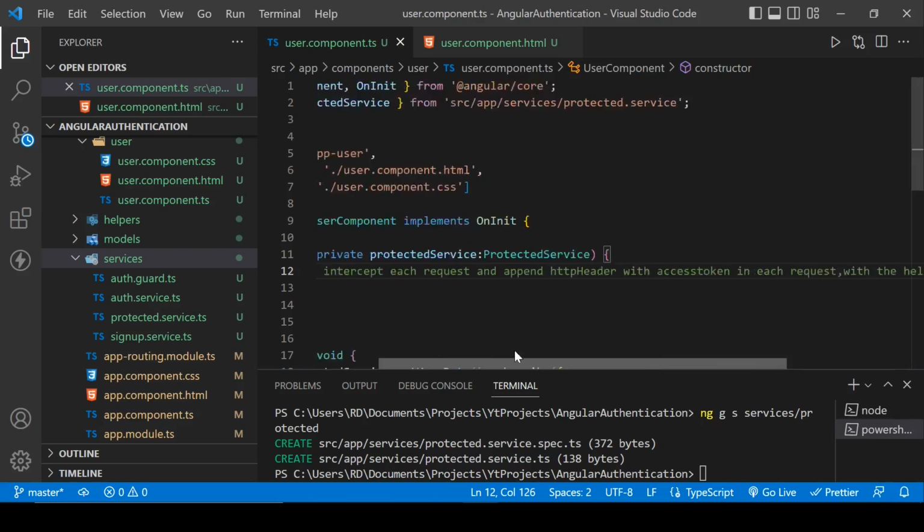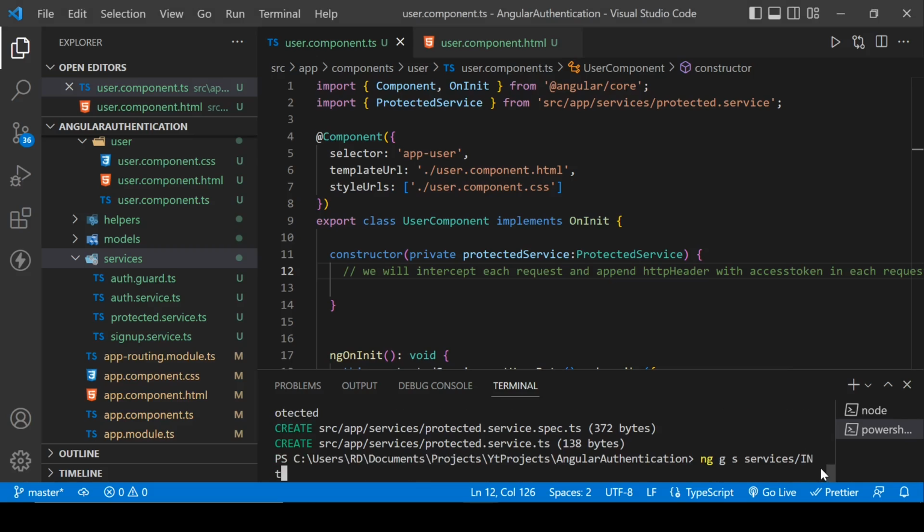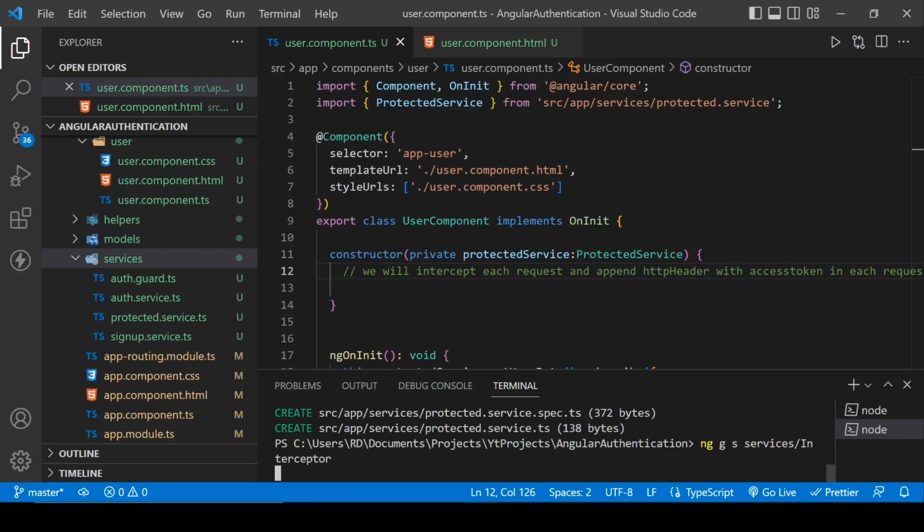Okay, now let's create our HTTP interceptor. So let's write here ng g services/interceptor/interceptor. Okay, and let's wait and see what is going to happen.